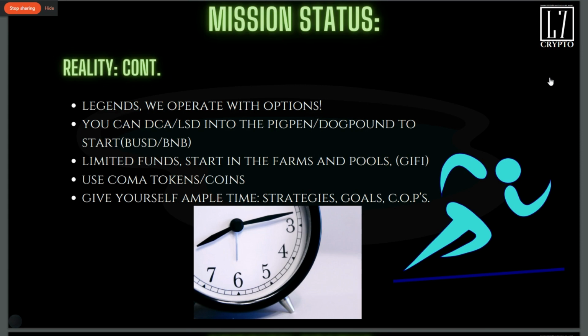And of course, again, I'm going to keep re-emphasizing this because people keep forgetting to use the tokens that you have in your wallet. If you got that BTC laying there, that ETH laying there, that Link laying there, just doing nothing. And a lot of folks were big on Cake back then. If you know that Cake was one of your big investments, and you can get it at $3, $4 now, and Cake was up in the 40s before, get the Cake, stake it in there. Let it do what it's going to do. Let it earn you some dogs. And again, give yourself some ample time. Stick to your strategies, your goals, and your COPs.